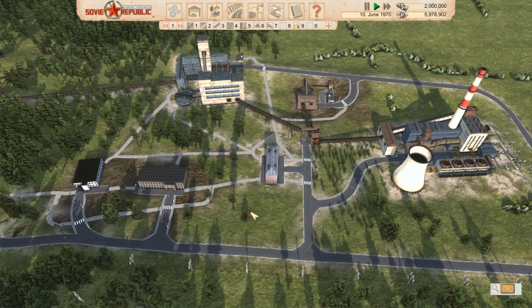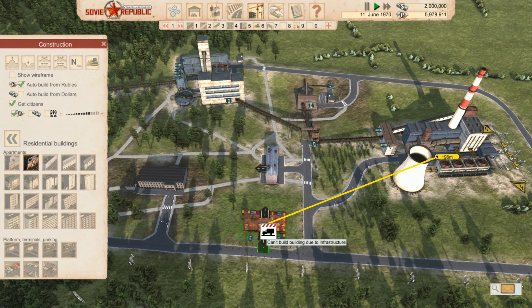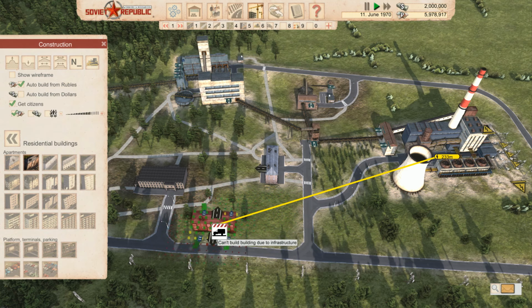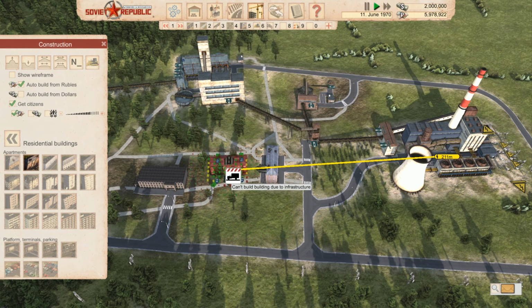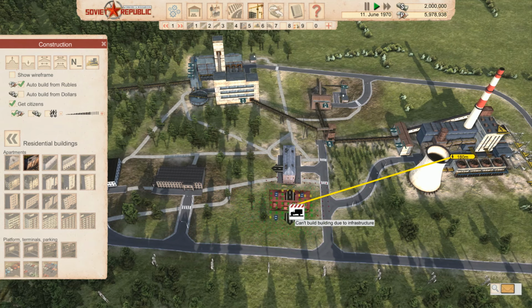So if we can put another residential spot in here, let's put another one of these. Maybe. No, doesn't look like it's going to let us. Oh, I don't know why.